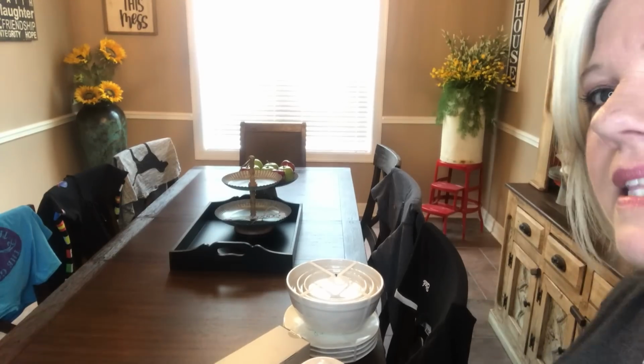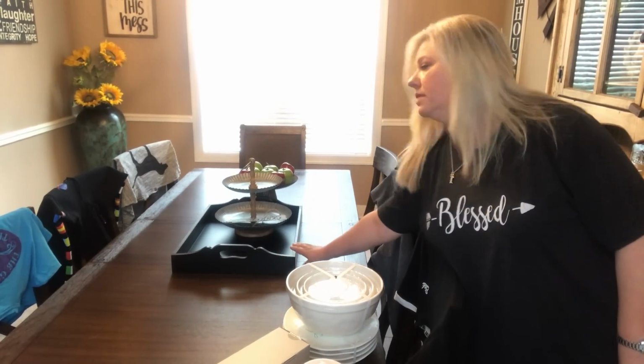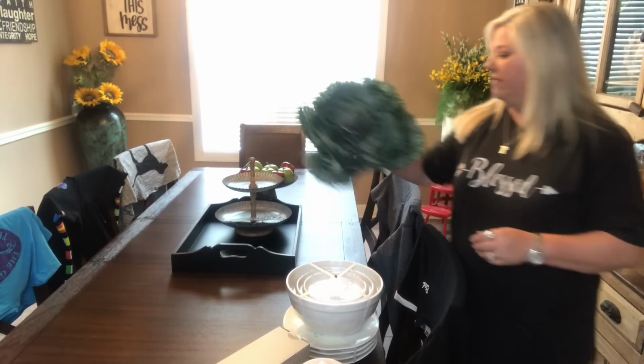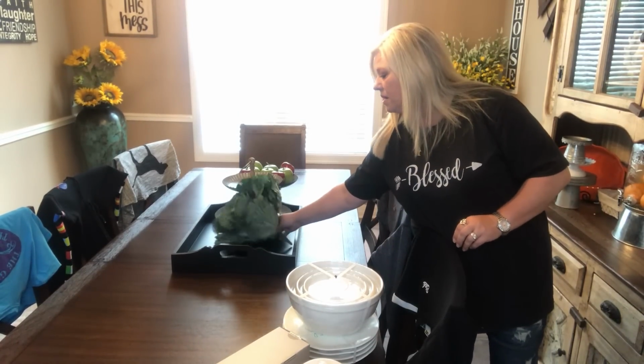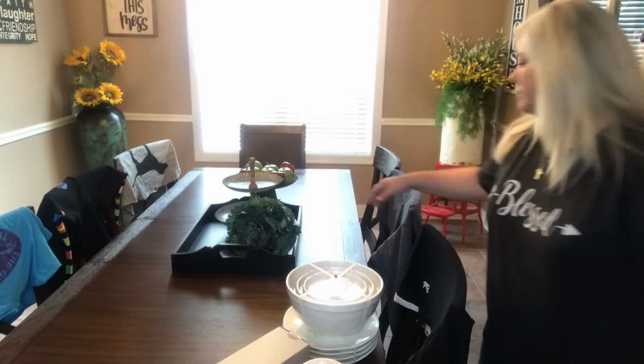So I've got a ways to go before I can do this tray. But I've got that big black tray. I'll switch you over here so you can see what I've got. Don't look at everything else. I've just got it kind of sitting there. But this big black tray that was on the other table, it's pretty big. And I'm thinking about filling it up somehow with all the different vegetables and just sitting them in there.